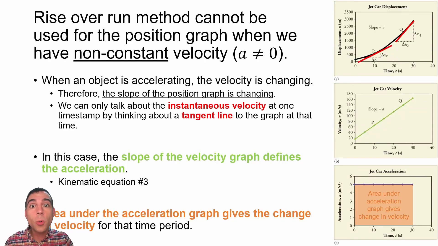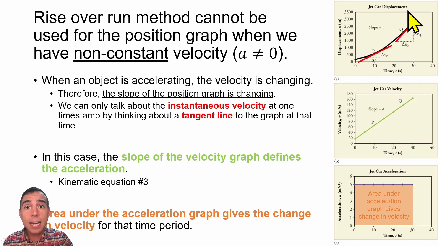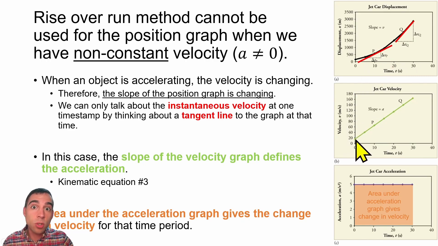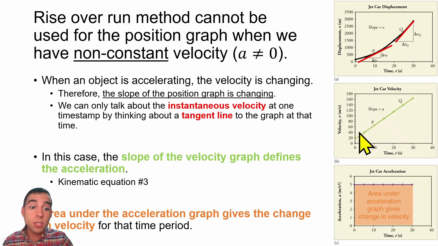Recall from unit 2A where the slope of the position versus time graph gave us the velocity within a given time interval. Now our slope in the position versus time graph is changing, giving us a non-linear relationship—which means there will be a changing slope throughout the entire motion. We can see this show up in the velocity: if the slope of the position versus time graph is getting steeper and steeper, the velocity will be getting greater and greater. The slope of the velocity versus time graph gives you the value of acceleration.